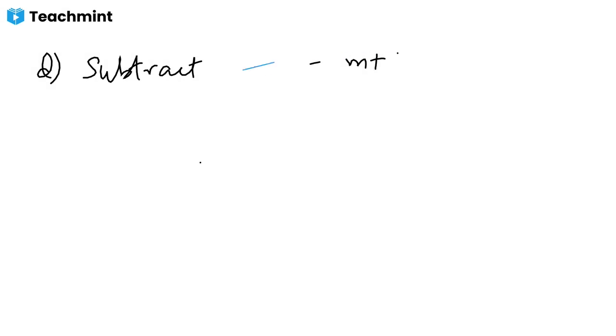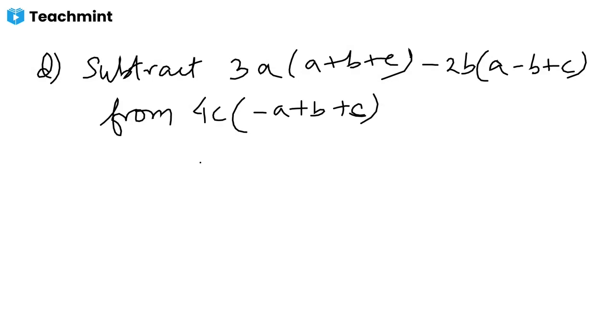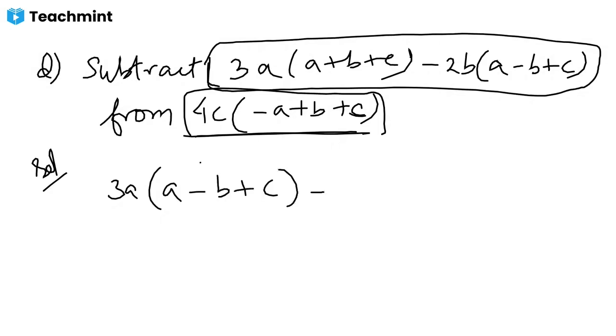Sorry, this is not the question. So in this question, you see, sir, is that 4C? Yes, 4C. Here there are two terms, look. We have to solve these two first and then subtract it from this term. So first we do that. So 3a minus b plus c. Only this term first I'm solving because this is not a single term, so we will simplify it first.